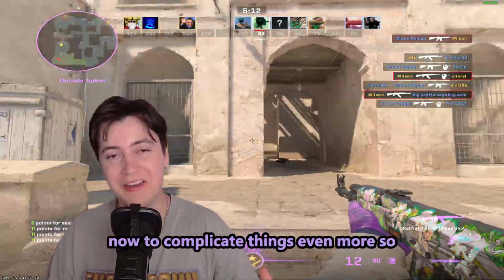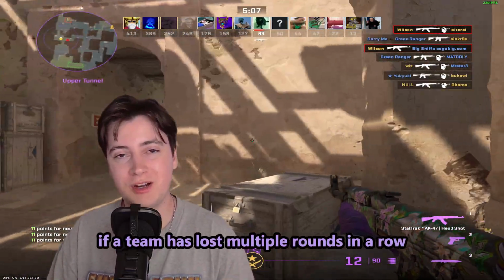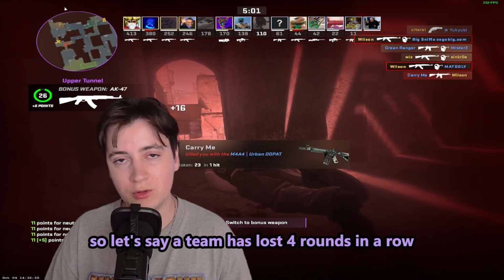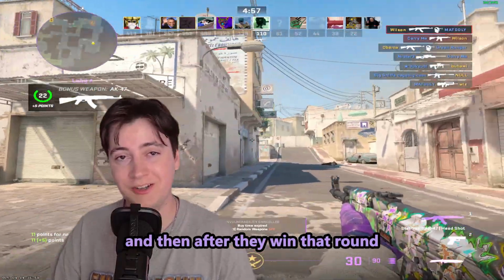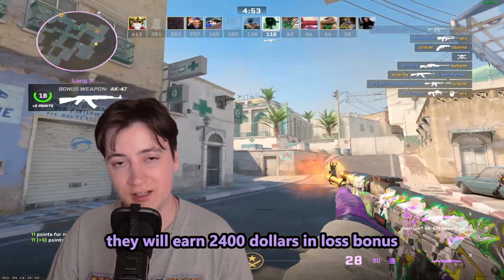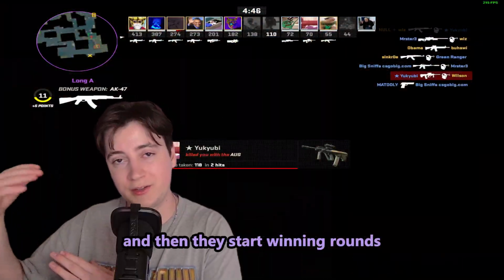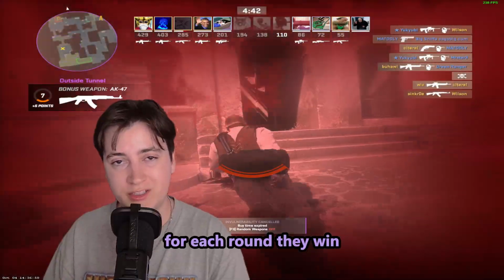Now to complicate things even more, if a team has lost multiple rounds in a row and then they win a round, their loss bonus isn't completely wiped out. So let's say a team has lost 4 rounds in a row and then they win the next round. And then after they win that round, they lose again. They will earn $2,400 in loss bonus. So if a team builds up loss bonus over consecutive rounds of losing, and then they start winning rounds, their loss bonus will move down a notch for each round they win.